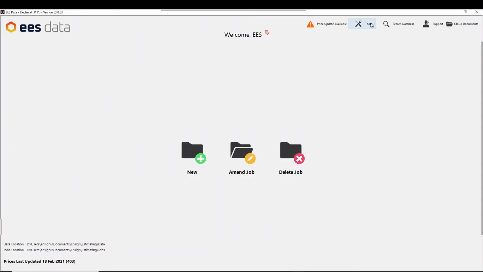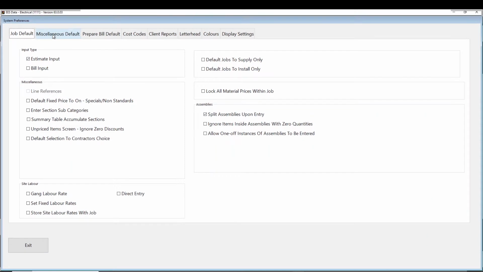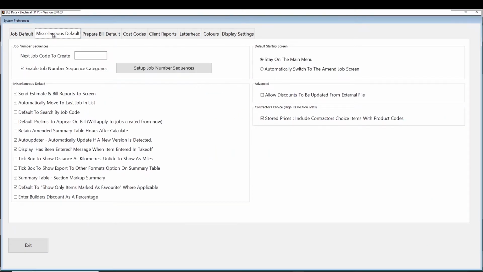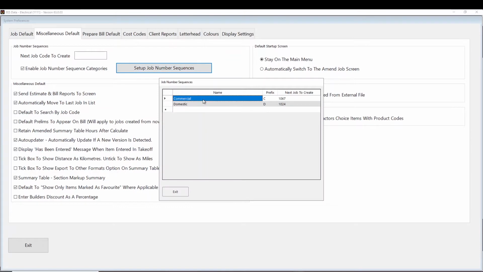Just come down to the tools, system preferences, and then move across onto the miscellaneous tab. From here, all you need to do is make sure that you have the enable job number sequence categories ticked, and basically this function is expanding off of the next job code to create within a bit more detail. So you just click on the setup job number sequence, and here you can fill in your descriptions for the names, and then you can input your prefix.